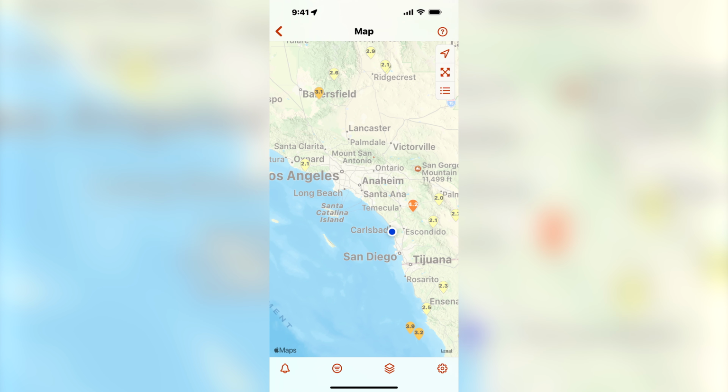Using the iOS Settings app, I have turned on larger text size and increased the size of the font for my device. As you can see on the map, the labels are now bigger.